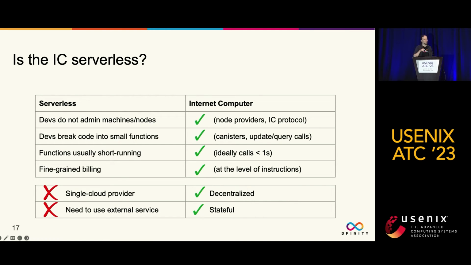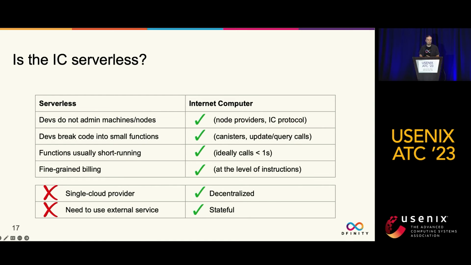There's many things that people have to check to say that a system is serverless or not. I'm focusing here on a few things. So for serverless, developers don't need to care basically much about what happens with the machines, right? And that's also the case for the internet computer. So for the machines, just the node providers actually care, and they get them fixed and so on. Also the internet computer protocol with the installing software and all the things that are needed to keep everything running.